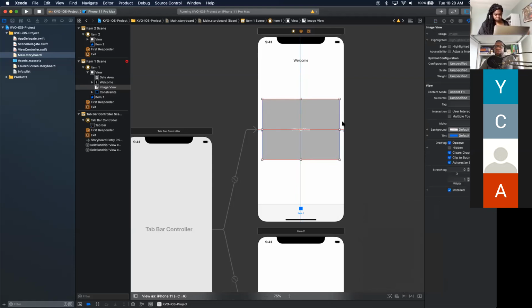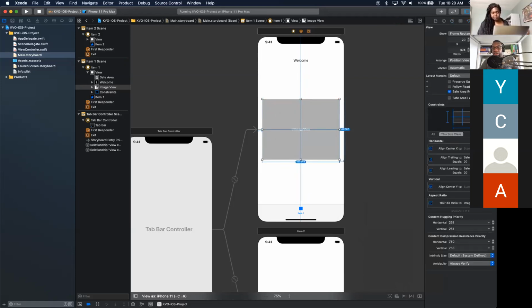And now we need to deal with the height. For the height, we'll just probably make it a square here. So I'll control drag vertically to itself for the height, and I'll select aspect ratio. And I'll go to the size inspector, down to aspect ratio here to edit the multiplier, and the multiplier will be 1:1. So the width and the height are going to be the same, which makes it a square. And press enter. Great, cool.